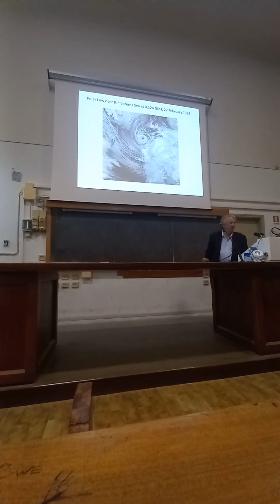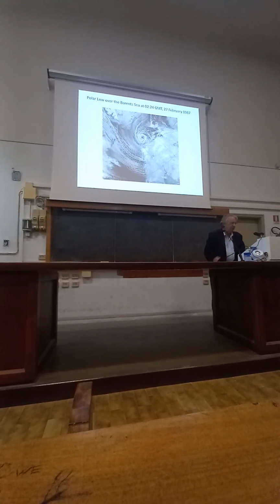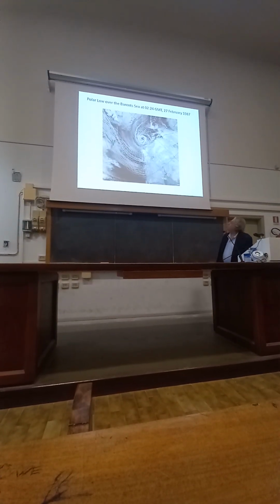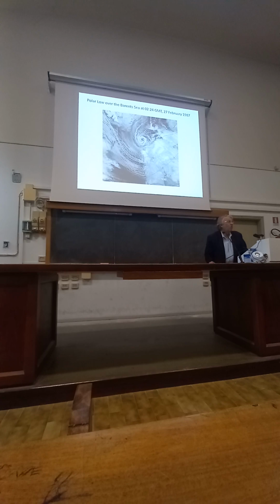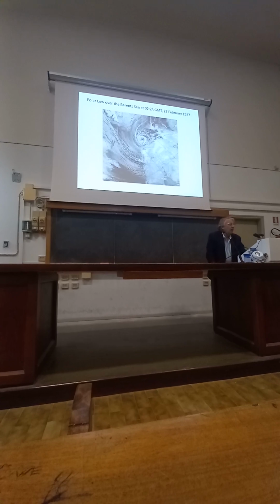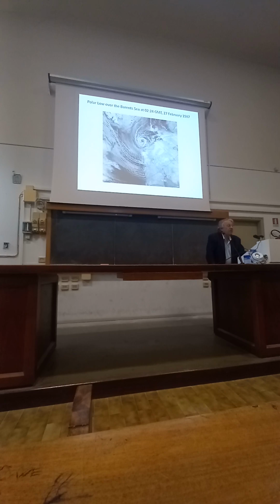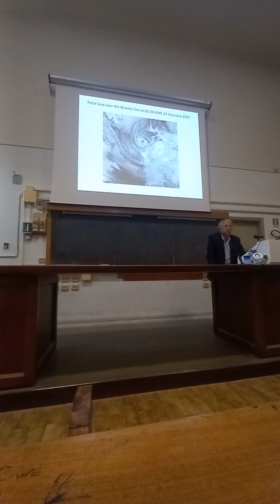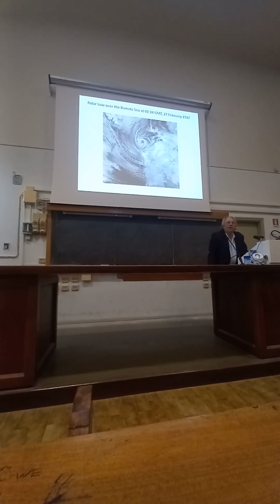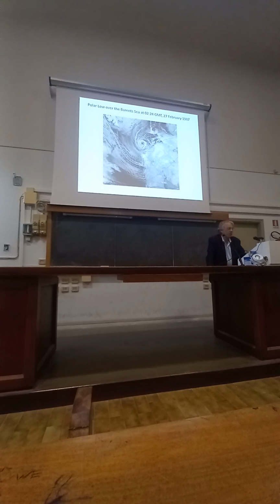Here's a satellite picture of one in 1987, just north of the coast of Norway, between Norway and Svalbard. You see the nice circular eye, something like an eyewall around it. And they arise very quickly. And back in 1987, they were not forecast well at all. So they caught fishing boats by surprise. One hour they're sailing nicely in clear weather, and two hours later it's terrible, and these ships would be sunk.